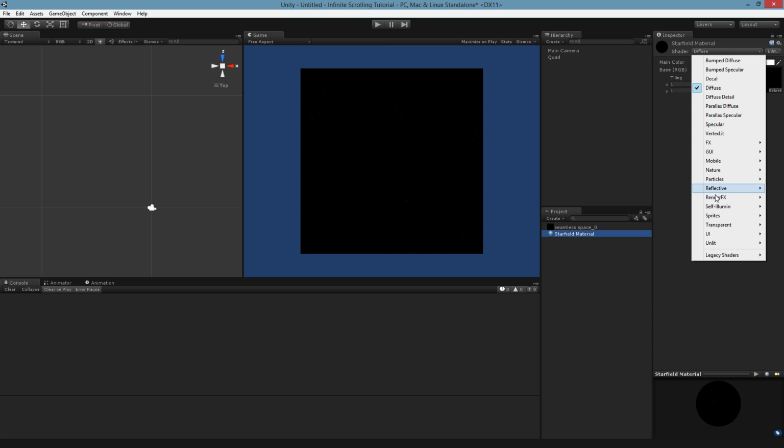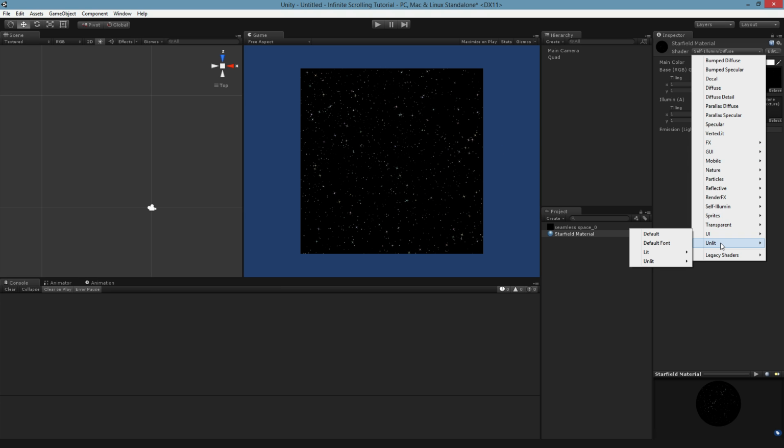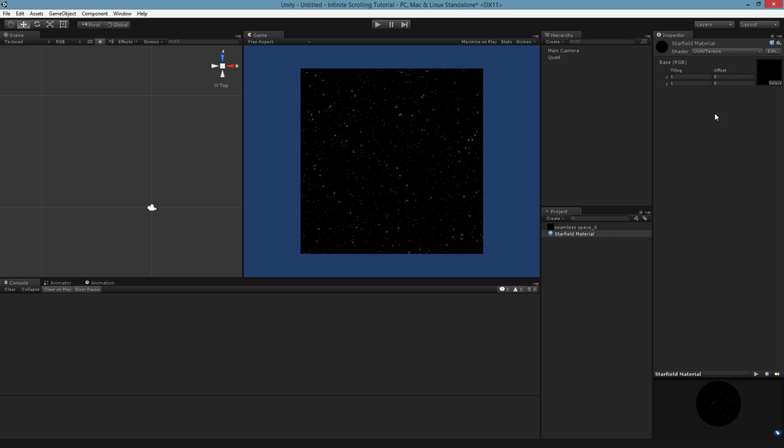And you might think that the thing to do is to grab the self-illumination shader, which would work. If we go self-illumination diffuse, it'll be nice and bright as it provides its own lighting. But really, this is a slightly more complex shader than we need because it bases its lighting on a texture. We're not going to use self-illumination. We're going to use unlit, which sounds like it might just be dark. But what it means is this shader is so simple, it ignores all lighting whatsoever.